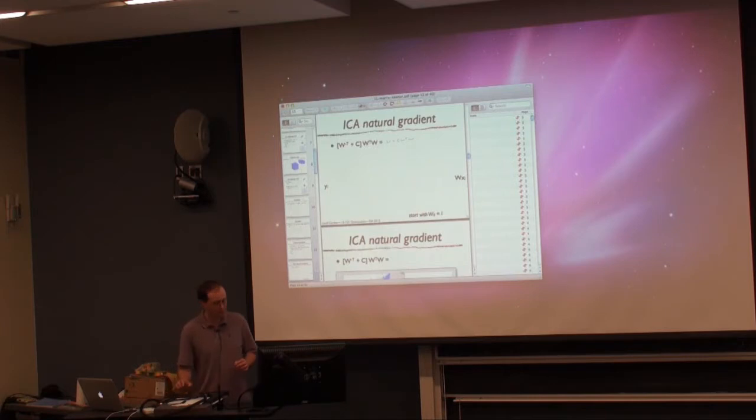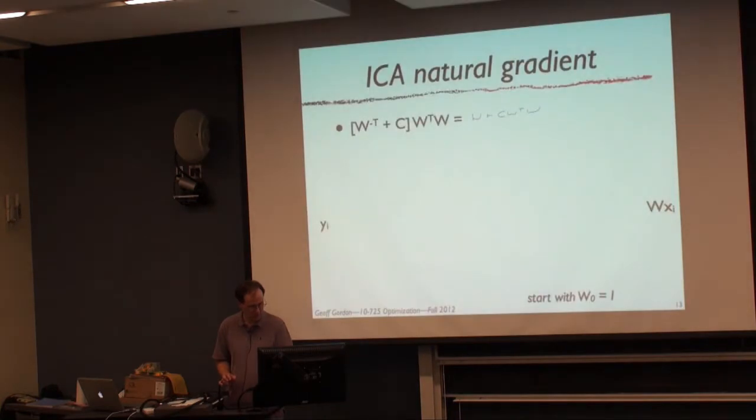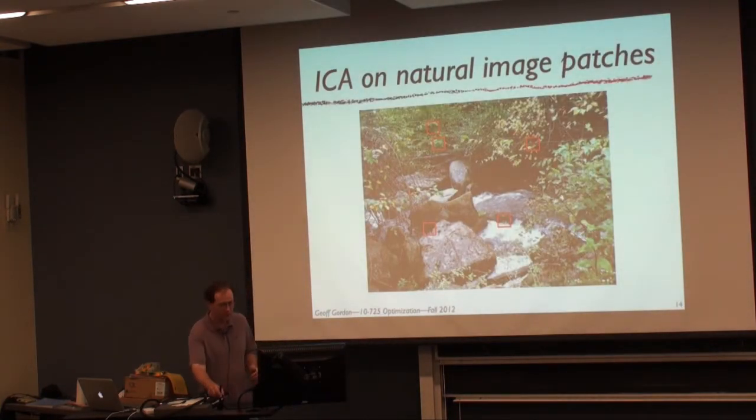And what people actually do with this is, for example, you can do it on patches of natural images, right? So what that means is you take a photo such as this beautiful photo from out in the Laurel Highlands. You take small square patches of the photo, right? So you dice it up. Here we have just 5, but you take thousands from each image. Each of those is going to be, let's say it's a 12 by 12 patch. It'll be 144 numbers. So you treat it as a vector of length 144. And you do independent component analysis on that sample of length 144 vectors.